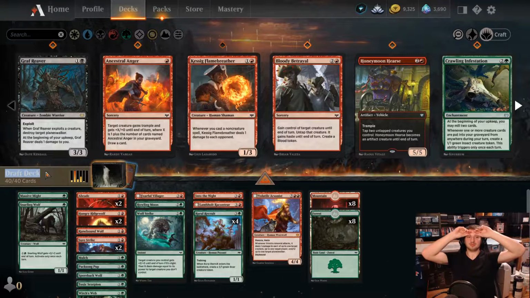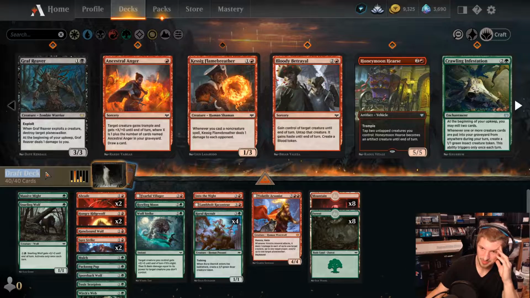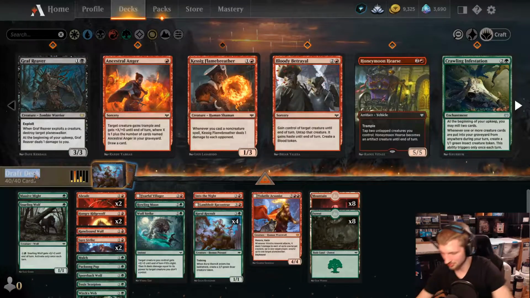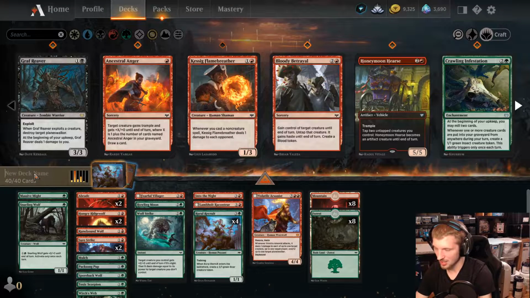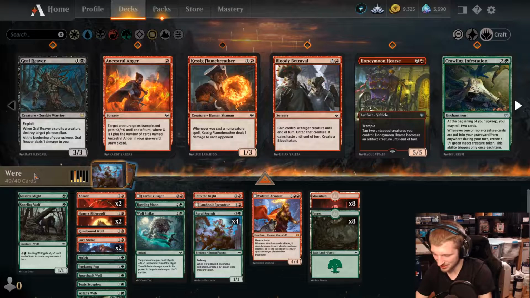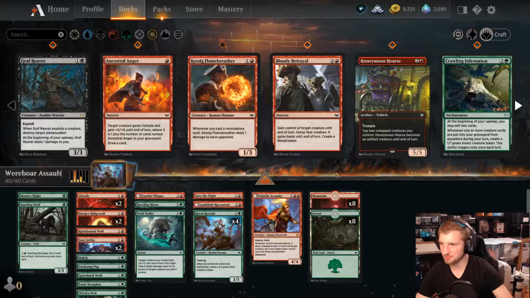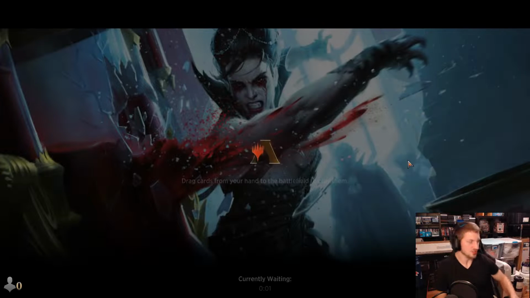Oh. What are we calling this? No. Put that. Ooh. Pig wolf? Wolf pig? Were swine. No, where? Wereboar Assault. There we go. I like that. I like that. Let's get in there with some pigs.